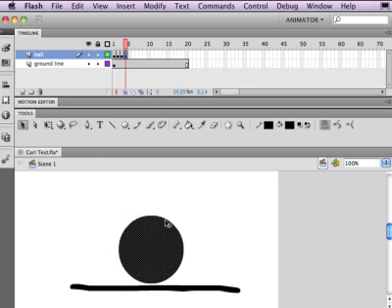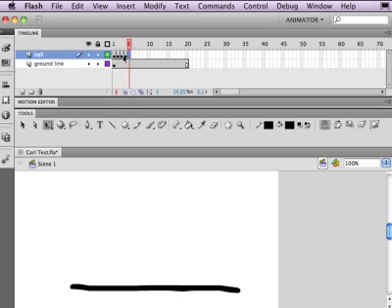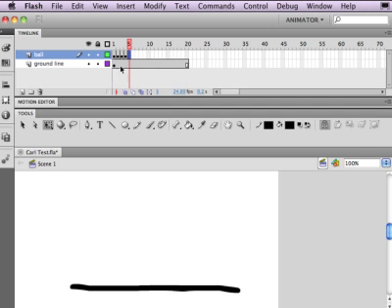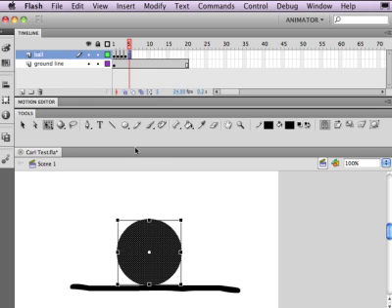Actually, what we'll do is not use subselection, but we'll use the free transform tool. All right. I'll move the ball down a bit, and maybe we'll squish it just a little bit at first. Go into the next frame, F6.